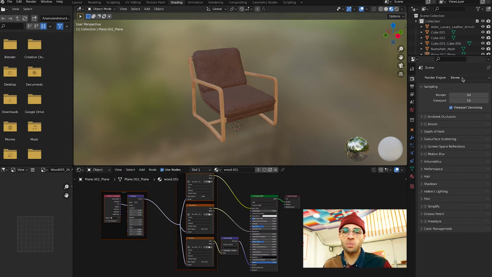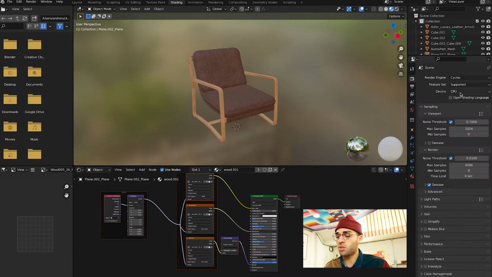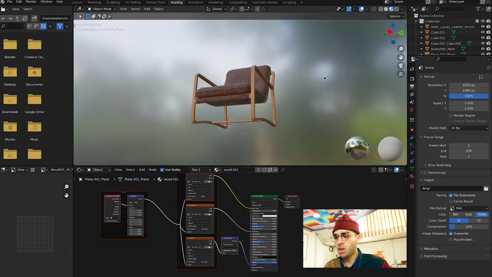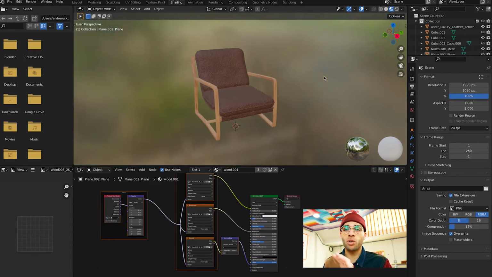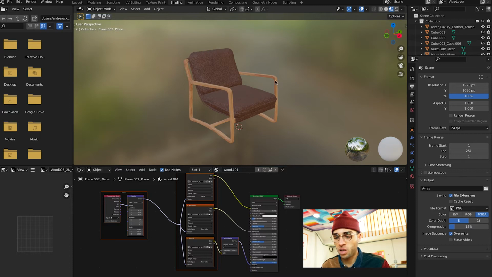So in here, I know I spoke about this in a previous video, I always like to use Cycles instead of EEVEE, which doesn't affect anything yet. All right, so we already made some progress. We're already out of that purple universe, and we got some color. So that's kind of the general thing, that sometimes it'll show up and it won't have the textures, and you have to put those textures manually this way.